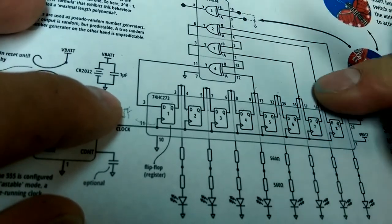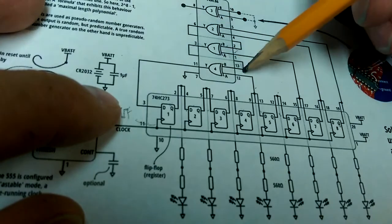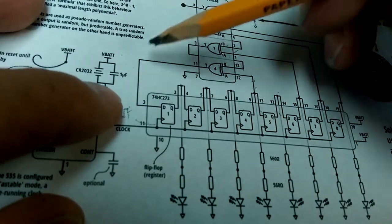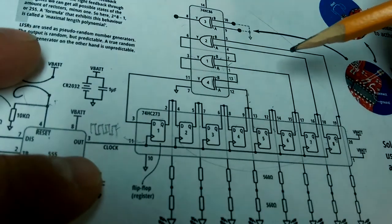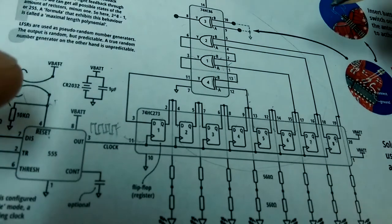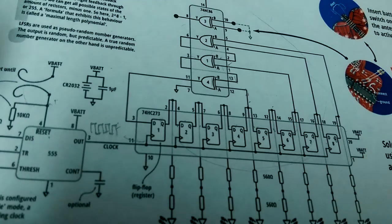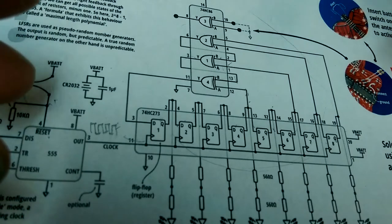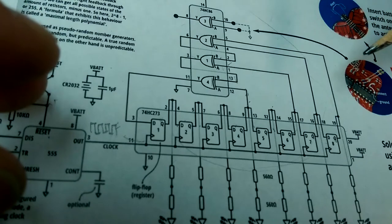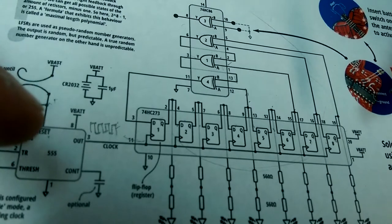So the input to these XOR gates in combination here, so these two feed into the top one, the output of the top one feeds into the next one, and then it combines those two and feeds into the top of this one and takes the input from here and combines this into here. This configuration will produce sequences of bit patterns that are non-sequential. It's not exactly random, but it's non-sequential. So if you introduce some sort of a salt or some sort of randomness in your initial state, you will get a pseudo-random sequence.